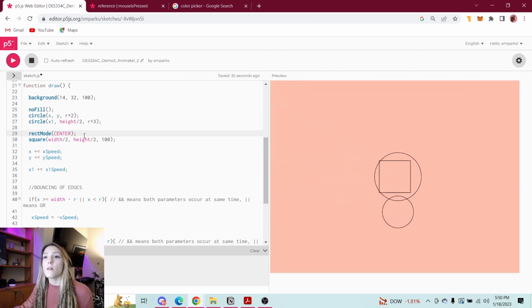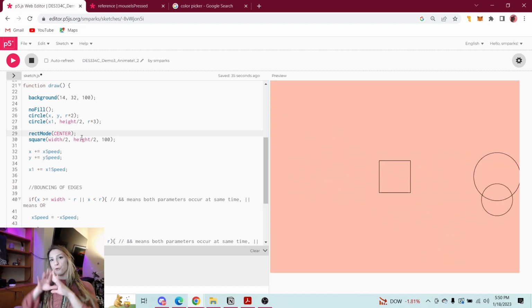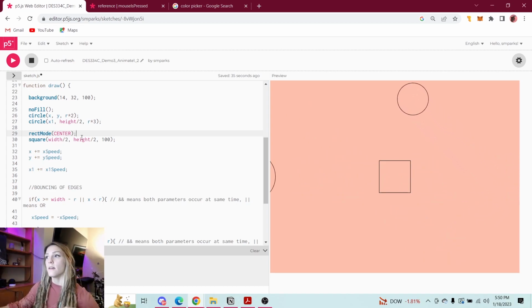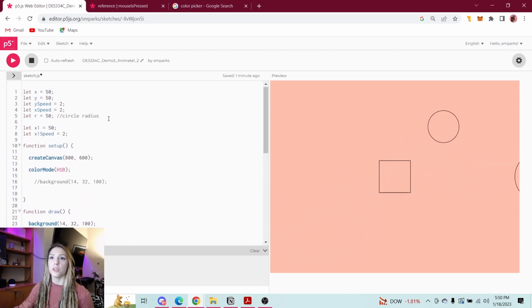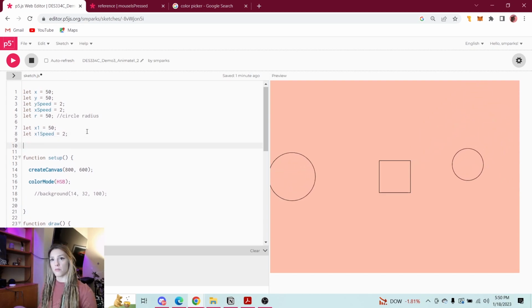Cool. So say we want it to grow and expand. We'll change the size. So all we have to do here is just do so for the square.